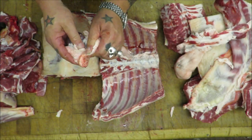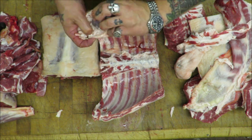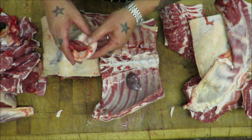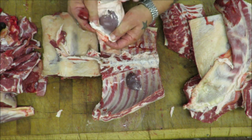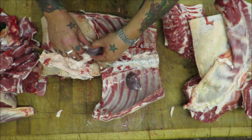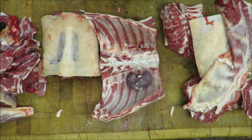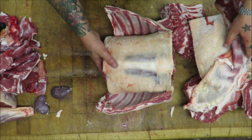My favourite part of any lamb — peeling these kidneys out. It's really weird when I've cut hundreds of lambs and then you cut something like this and the scale is so much bigger — makes it easier. Have a smell of that — he's a little stronger smelling than a normal lamb, being a male that wasn't castrated, you know, it's all about the hormones. So we've got our best end and our loin end before we tackle them.